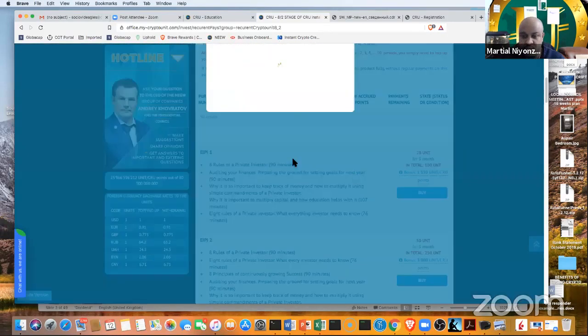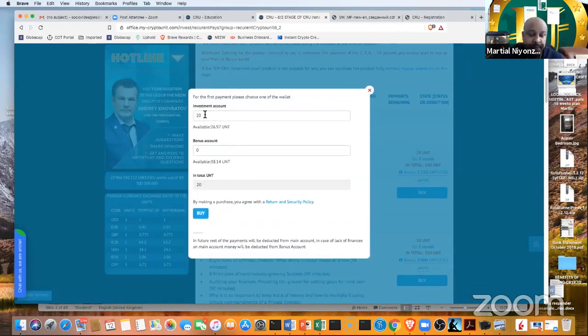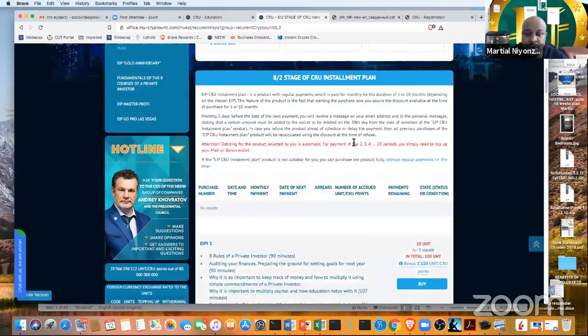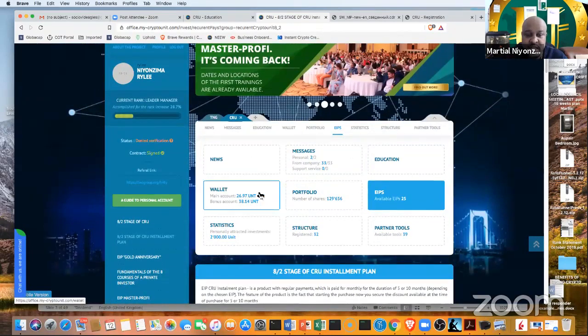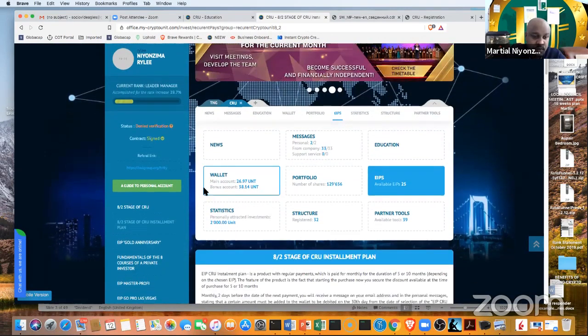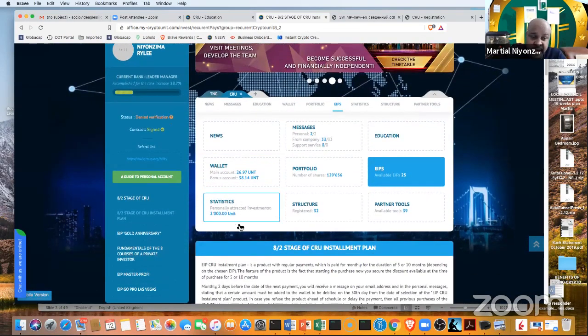If I click buy, it will just deduct 20 from here. If I want to use the bonus amount, I can just put 20 here and say buy. But every single month, you should always make sure that you have the 20 units in here. Do you understand? That's how you can buy it.